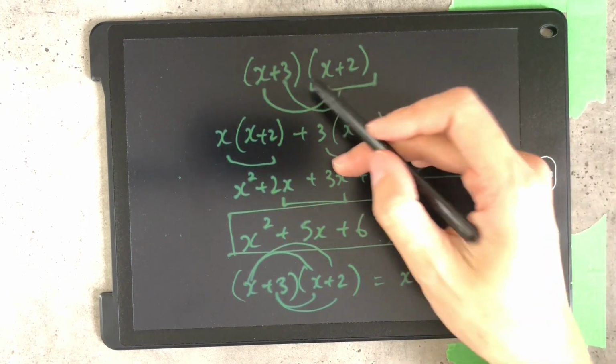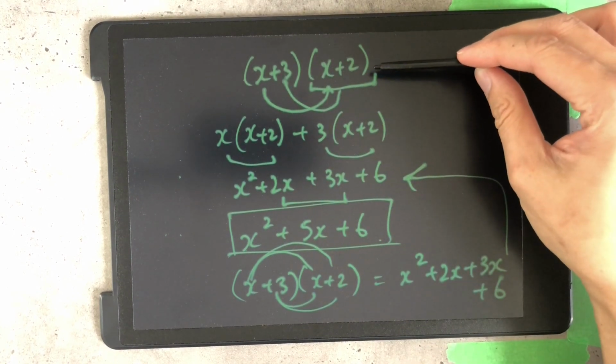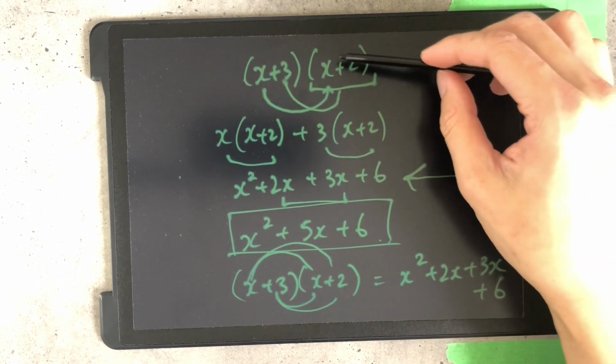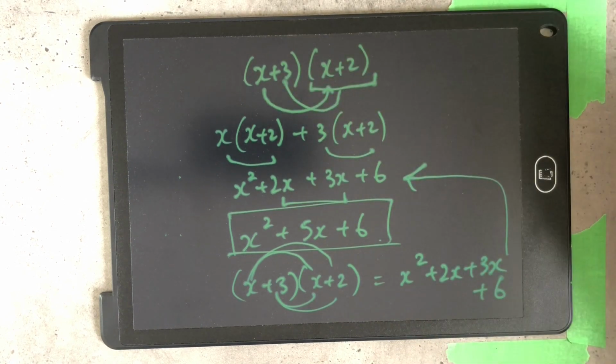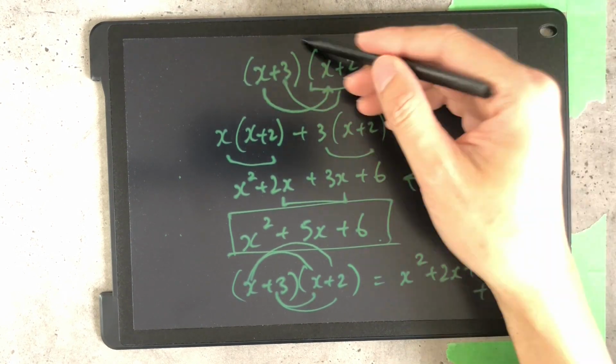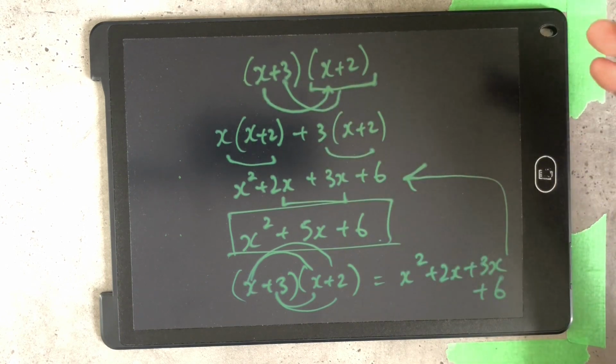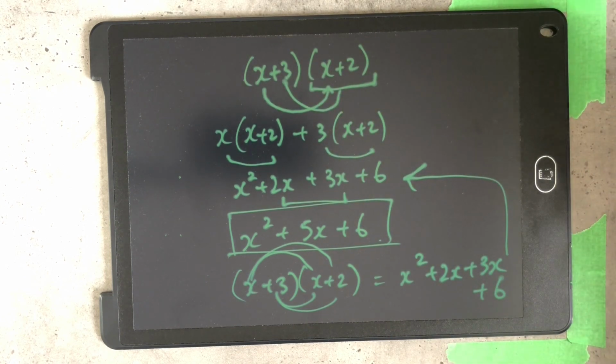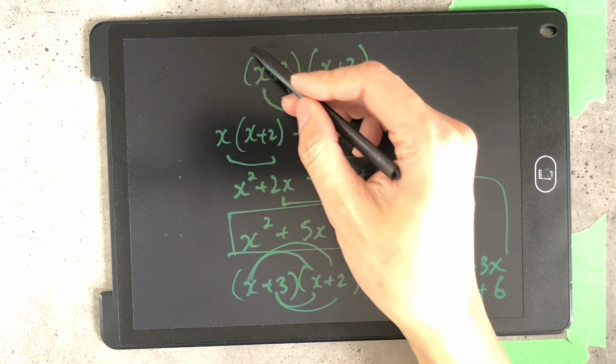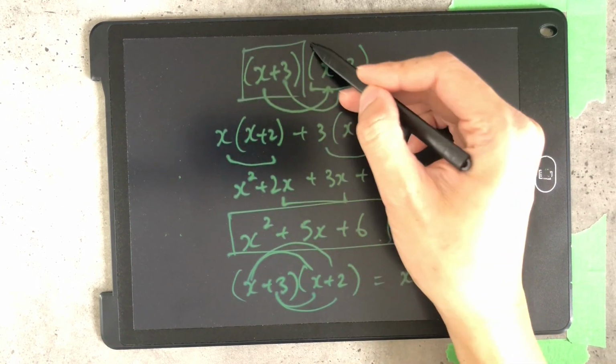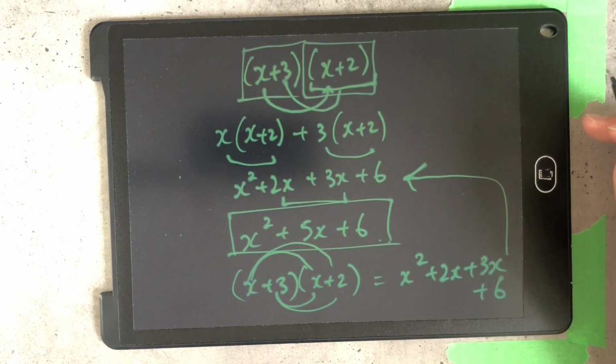So that's how you distribute two separate terms that have two other terms inside that are unique. So these are what you're going to be seeing in quadratic factorization, because they'll all be in this form, and you would want to factor them into two different factors. Okay, let's look at the first case.